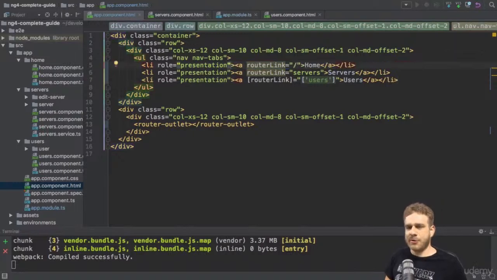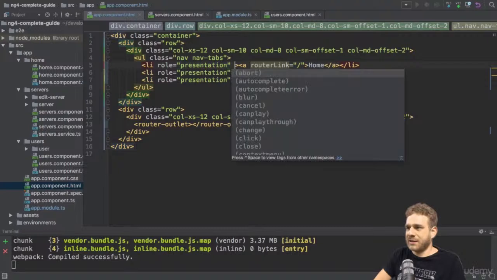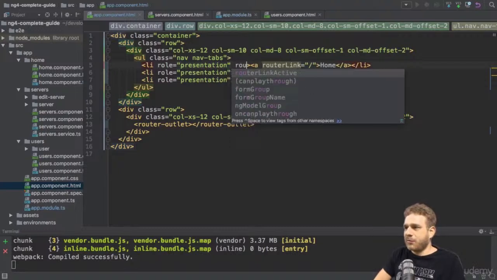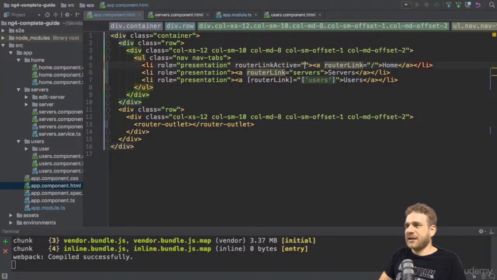I will remove it from here, and how can we now set it dynamically? Angular gives us a specific directive for this. The routerLinkActive directive. And the convenient thing about this directive is you can add it to a wrapping element like we do here to the list item, or also, of course, to the link itself. And it will attach the class you specify in between here, for example, active, so this should be a string, to that element it sits on.